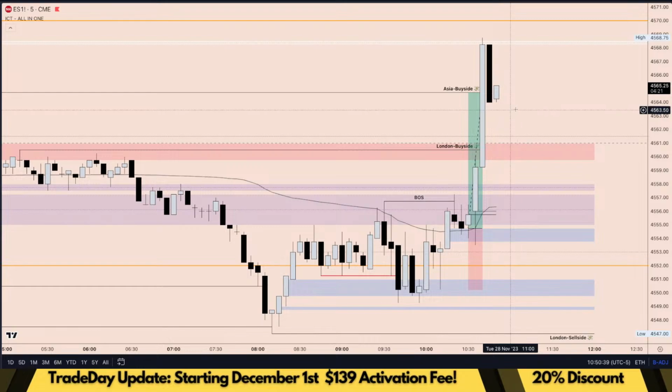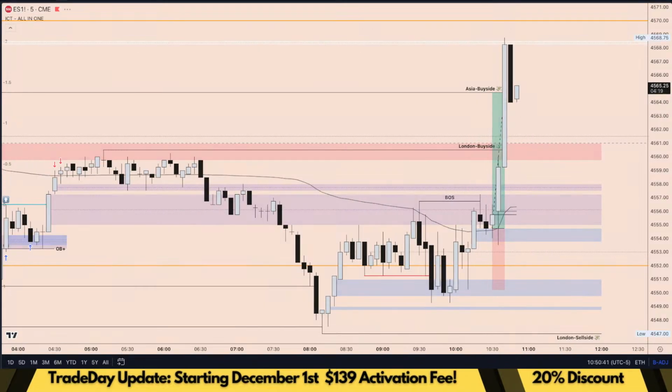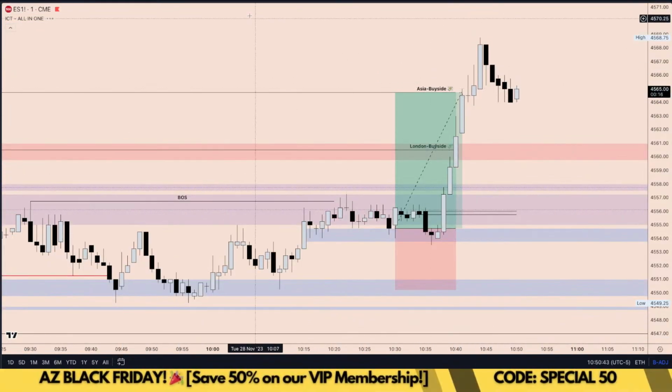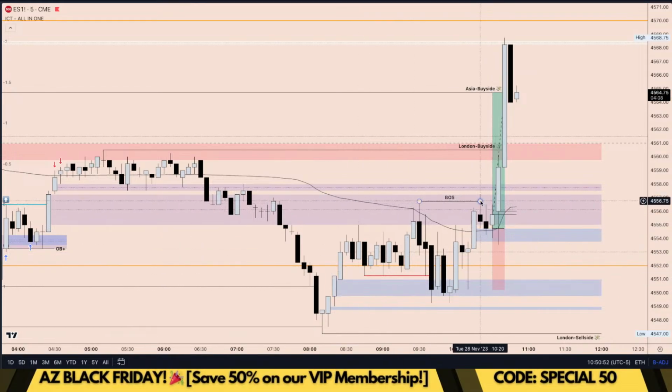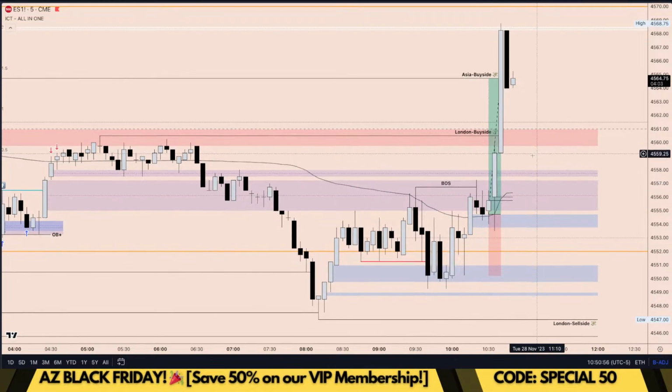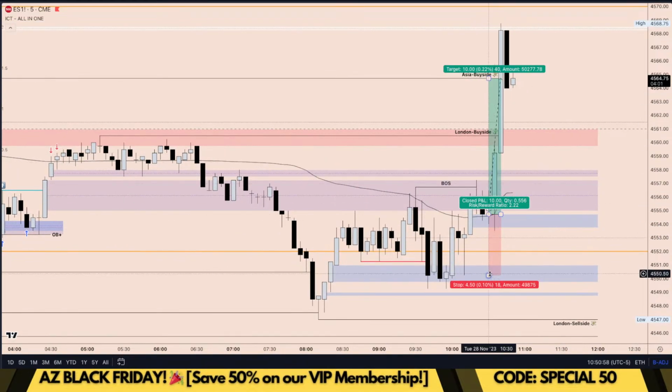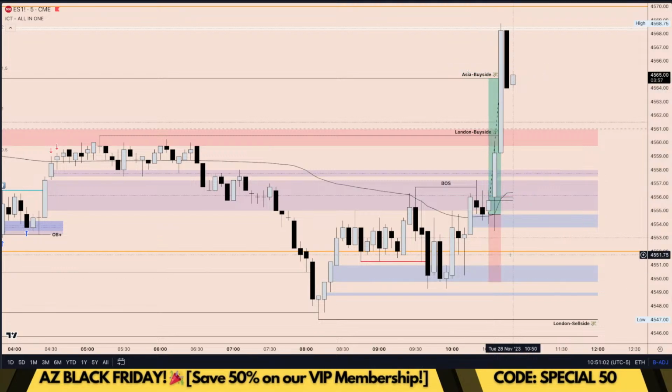Trying to chase this now, I'd say where's the point? The opportunity was presented, bullish fair value gap, after taking equal lows, break in structure, not confirmed yet, at least on a 5-minute time frame, expansion higher. Risk 5 points to make 5 points. So I just wasn't ready for my funded account to take that risk after making a good profit during London. Therefore, the setup wasn't clean enough for me.